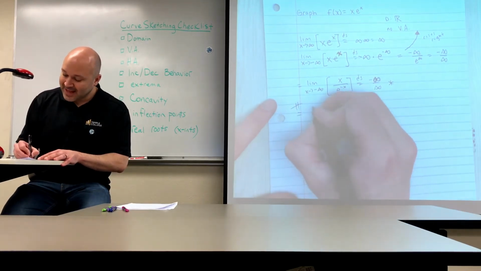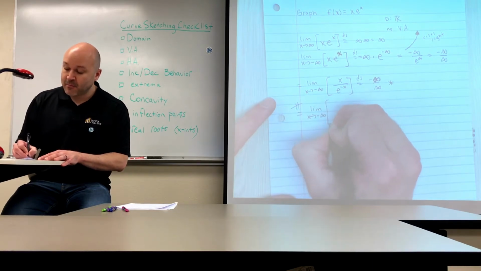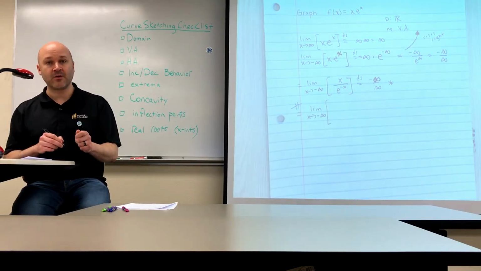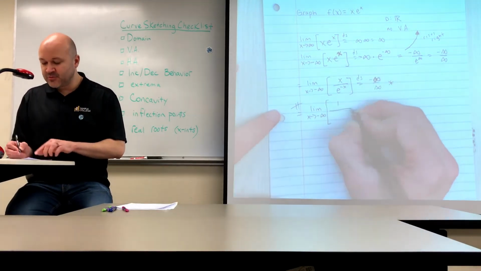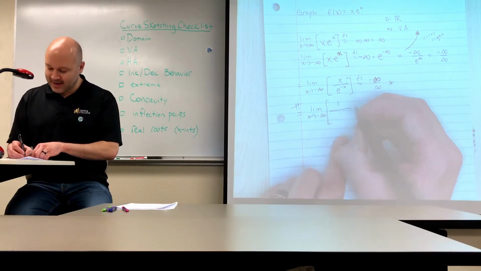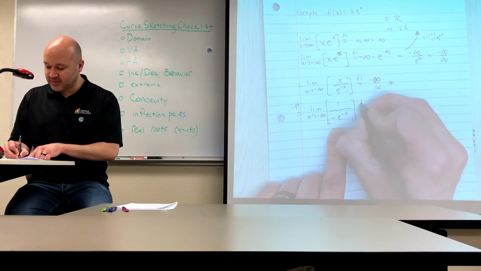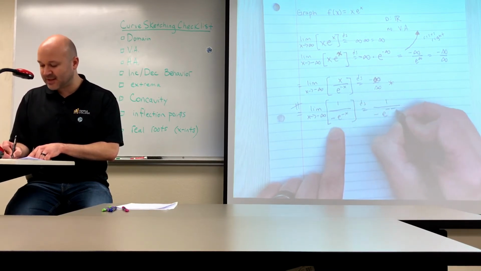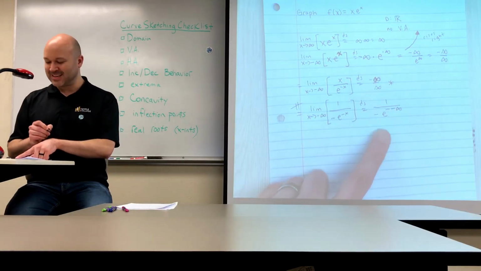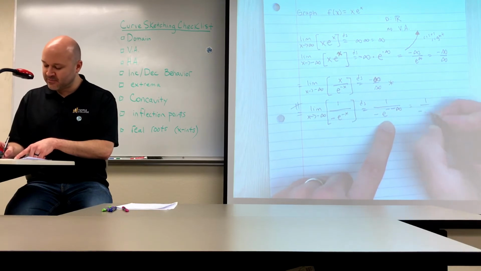So here we go. I'm evaluating the same limit as x approaches negative infinity, but I'm going to take the derivative of the numerator separate from the denominator. The derivative of x is 1, and the derivative of e to the negative x will be a negative e to the negative x. Now if I try direct substitution, I get 1 over negative e to the negative infinity. Okay, well that's now positive infinity. So I get 1 over negative e to the infinite power.